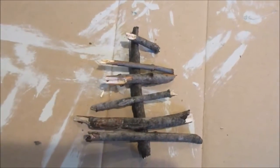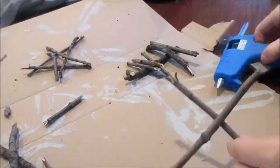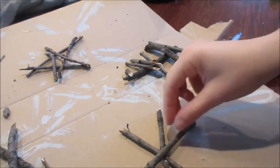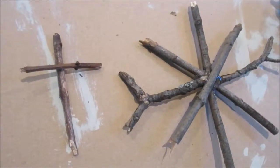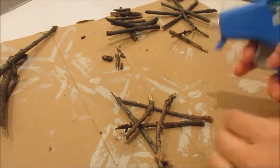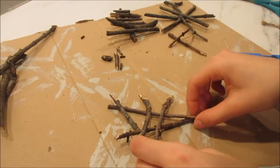Alright, and then you just glue them down. I did that with the tree, and I ended up doing a star. As you can see, I started to do a snowflake. Now you can make this all flat on one level and break the stick, or you can give it different layers, as you can see what I did. You can leave it simple, you can add Y-shaped ones to it. You can also see that I did a cross. Just be creative and do whatever you want with these — and then I did the same thing with the star.